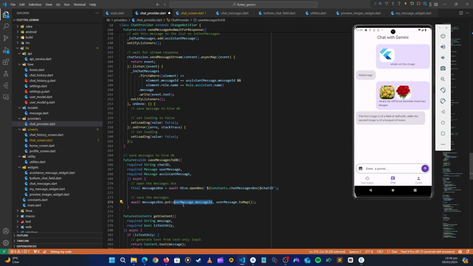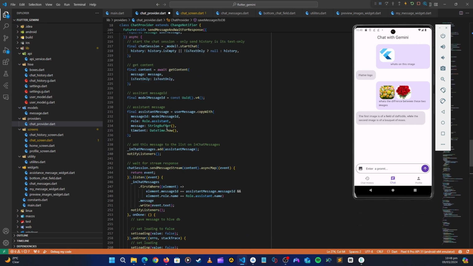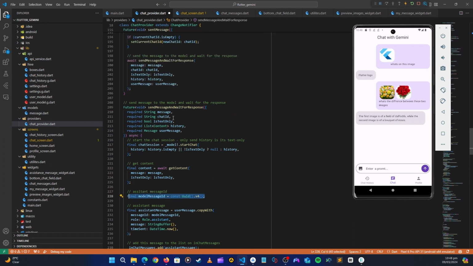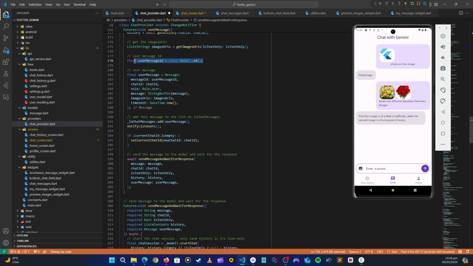But if we call the method add instead of this, Hive is going to be adding the ID on its own. If we don't need to put the ID there, it's going to be added automatically, since it stores the values in key-value pairs. So it is going to put the IDs like 0, the next one is going to be 1, the next one 2. These are going to be the message IDs. But in our case, we have already specified the message IDs here, this is a model message ID, and there's a user message ID on top.